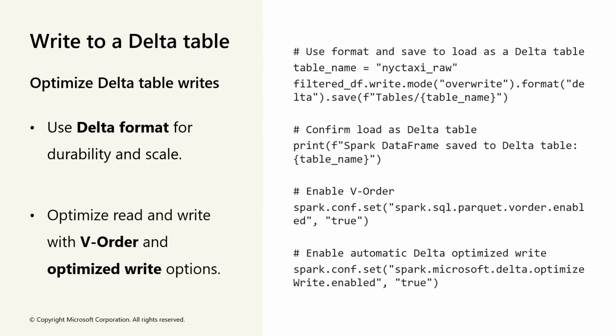For enterprise-level data scenarios, write optimization is key. Consider these optimization functions for even more performant data ingestion when writing data to Parquet and Delta-type files. V-order enables faster and more efficient reads by various compute engines such as Power BI, SQL, and Spark. V-order applies special sorting, distribution, encoding, and compression on Parquet files at write time.